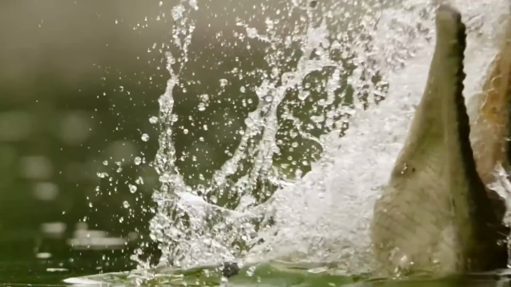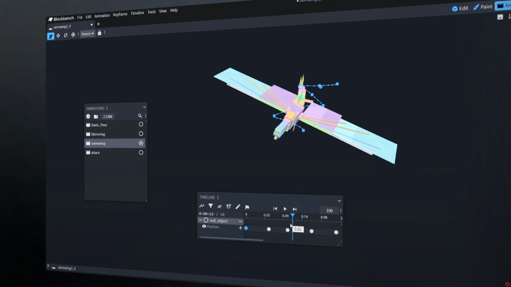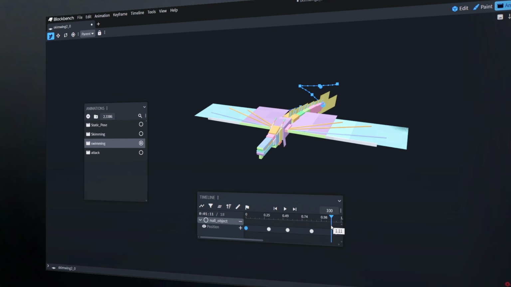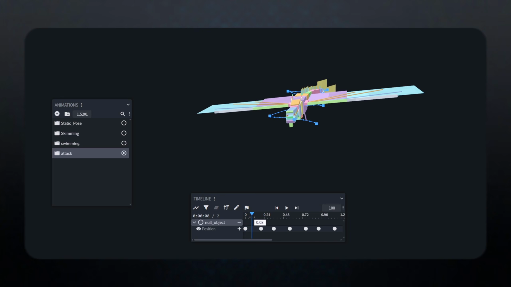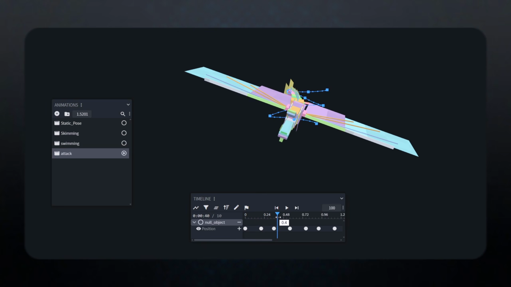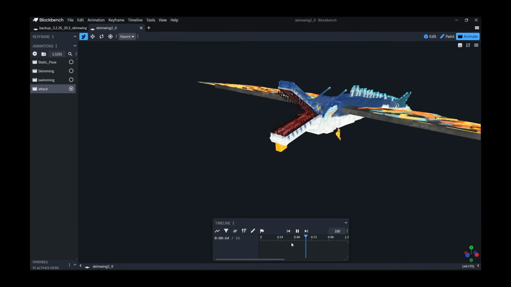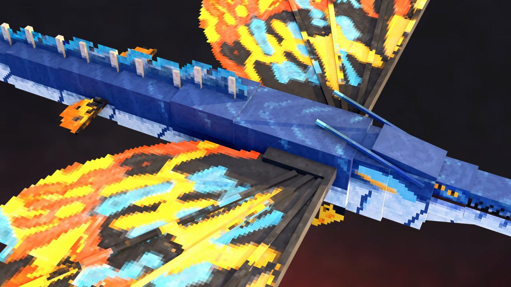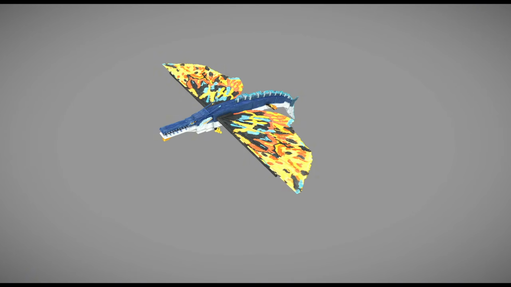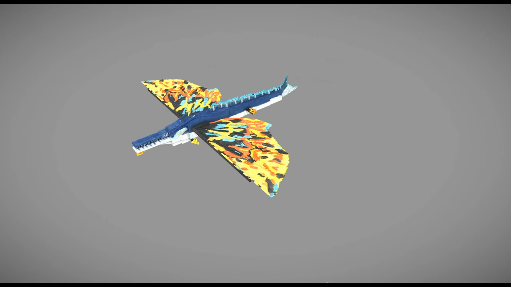Considering that this is a fish-crocodilian hybrid, it's also natural that I give it a swimming animation. This is a hostile creature as well, so I made sure that it has a means of attacking, which means that an encounter with the skimwing is likely fatal. The final result was like a breath of fresh air. The silhouette felt clean, the wings read well, and once the animation was in, it finally felt alive.